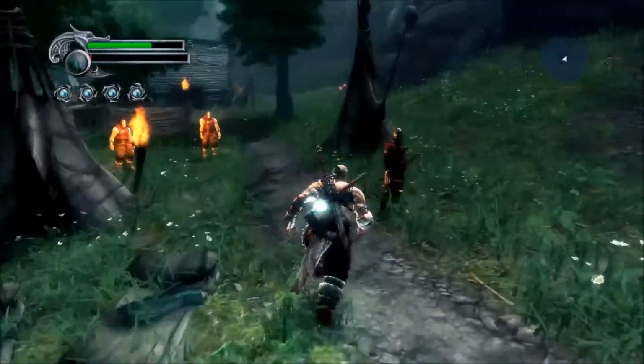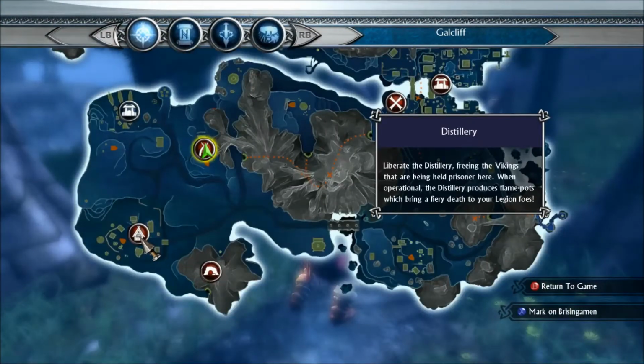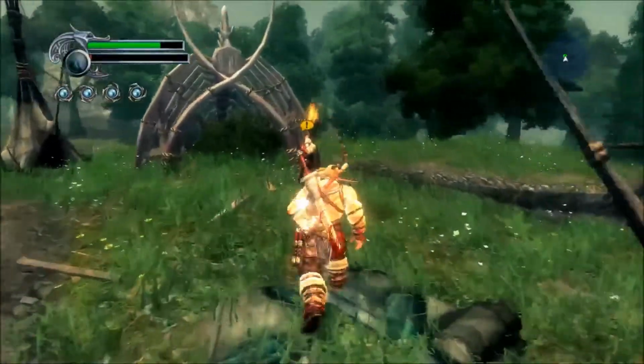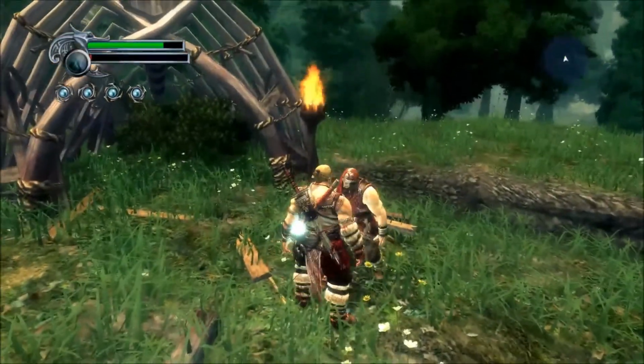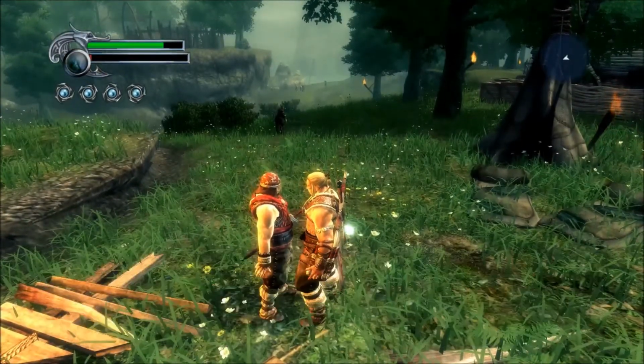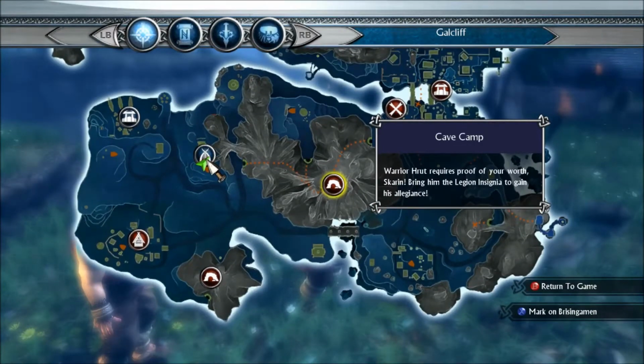Sometimes Vikings just join your army, and other times you have to do a job for them. So it says, oh, it doesn't say anything. Yeah, I have to do a quest for this guy, huh? So we liberated them. I talked to this guy. We do not wish to be ungrateful, but we need you to do something. So they can do a fetch quest. You need to go. Oh, it's a cave camp.